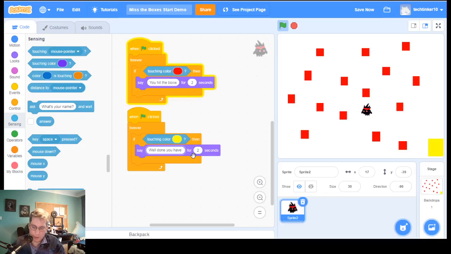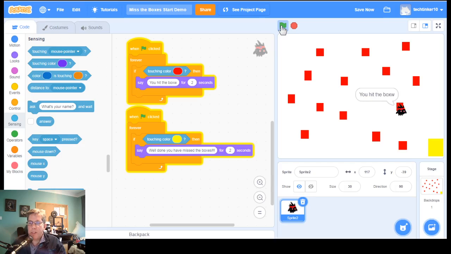Or maybe you have missed the boxes. How about that? Missed the boxes. Wonderful. Okay, so now if I run it, the red should work. Oh, it says box W, I'll have to change that.